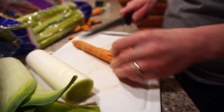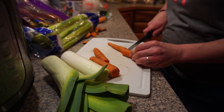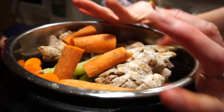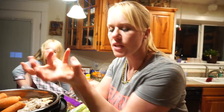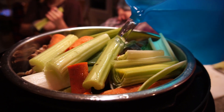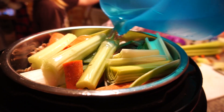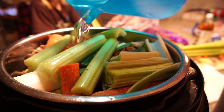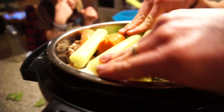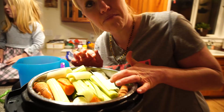These carrots are a little bit past their prime — a little wrinkly, a little bit frozen from the fridge — but for the broth I think it'll be just fine. It appears to be a little too full, but the bones are frozen, so once I get the water added, they'll melt down and it will be fine. We're on a well so I have no problem using tap water — I know it doesn't contain the nasties that often are in city water. This is above the max line for the Instant Pot, but I'm going to be careful not to add the maximum amount of liquid, so when the bones thaw out, we'll be well within the max line.